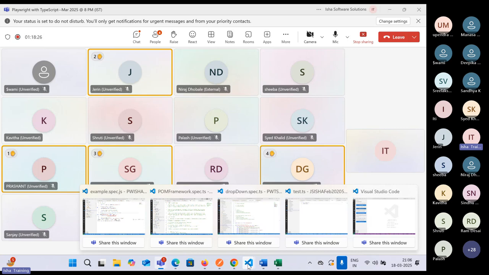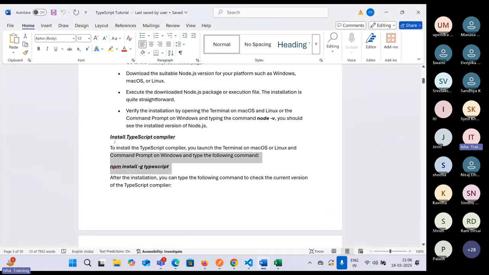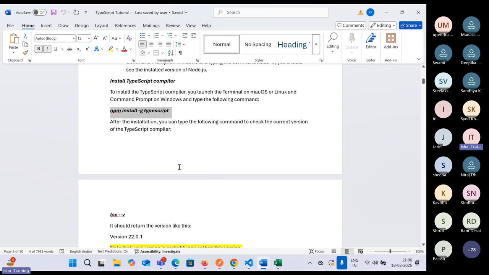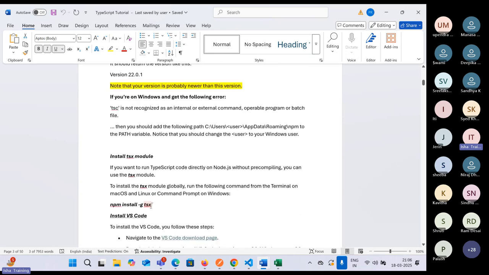So along with the installation of TypeScript, when we go through with this tomorrow, you'll see that as soon as we install TypeScript, the TypeScript TSC compiler will automatically get installed along with TypeScript itself. Okay, so we do not have to install TSC separately, but for TSX, we need to install it separately. Okay.